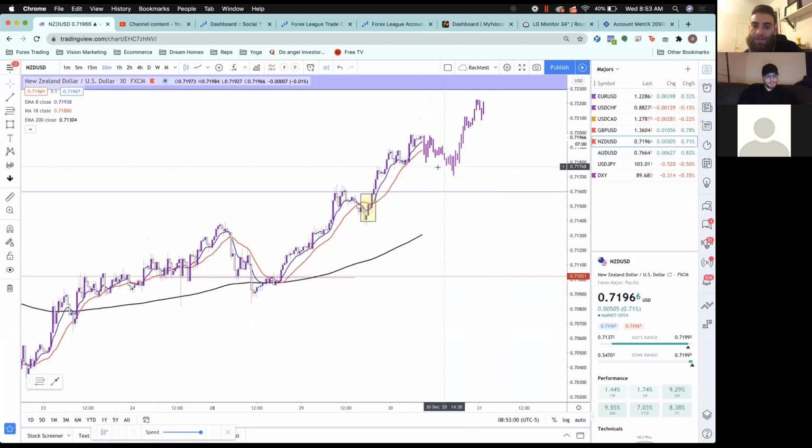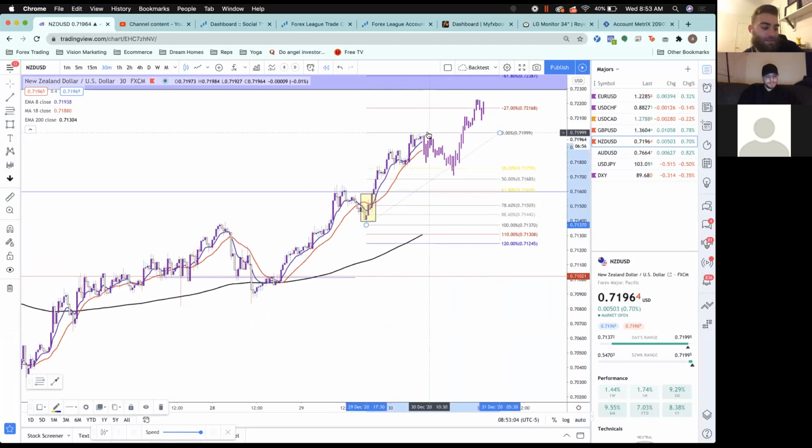If this thing pulls back again, look to enter. We could even fib this. I'm going to throw this one in the analysis for the members. This is definitely something shaping up to be solid. If this thing pulls back to 38.2, this will be a great entry to get in on, and then we'll just take this thing to the upside. So I'm going to push this one up in the analysis here.